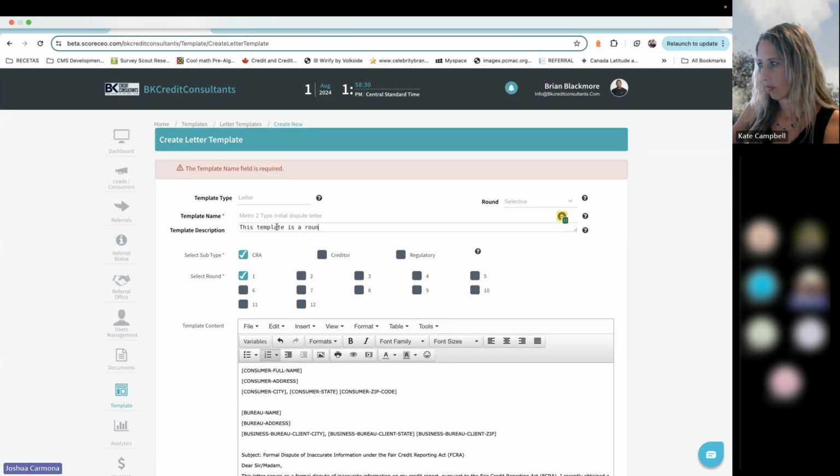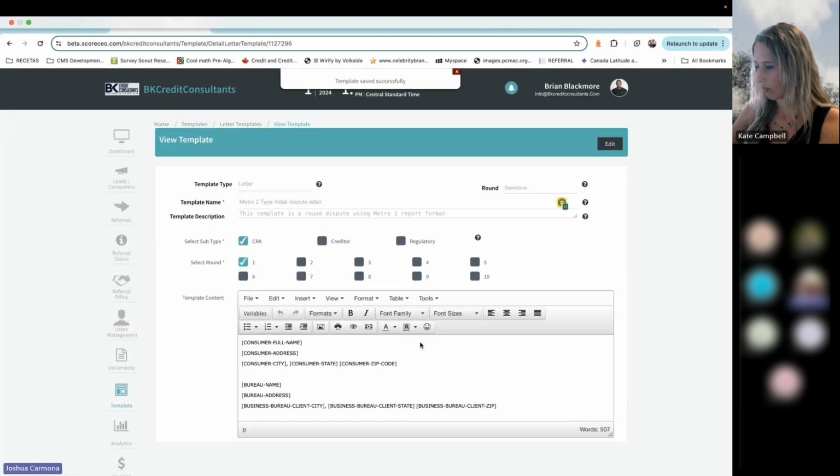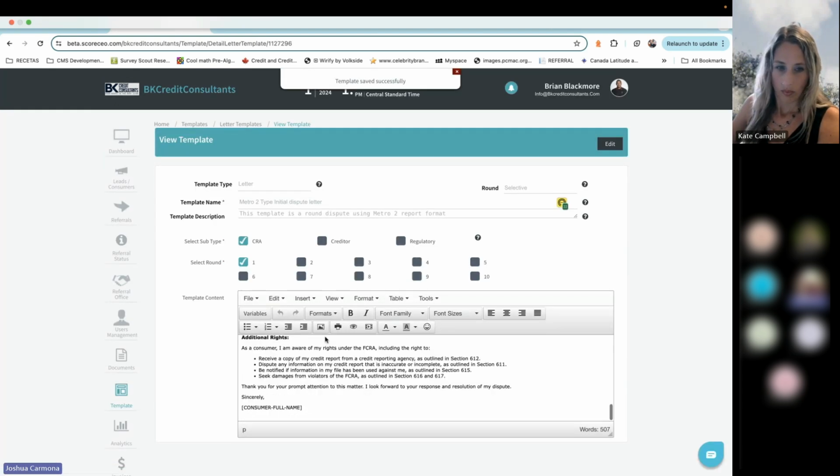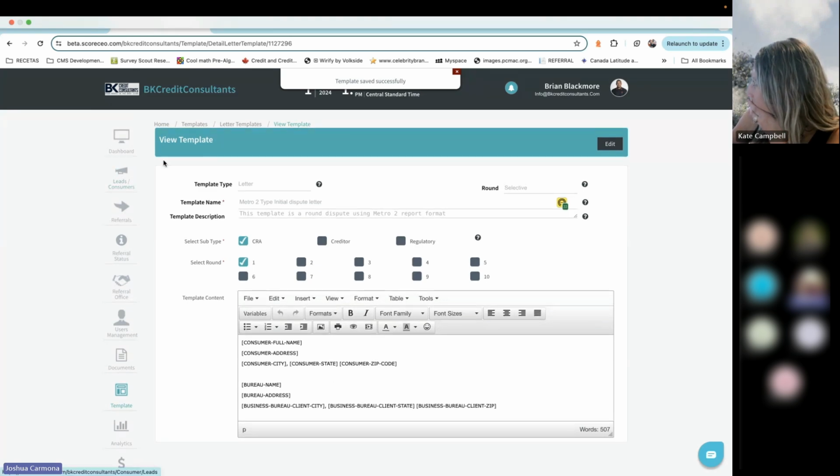It is a round one dispute using Metro to report template format. And then you decide where you want to use it and what round, and you hit save. And that's it. That's the scope of creating this template. Any questions till now?